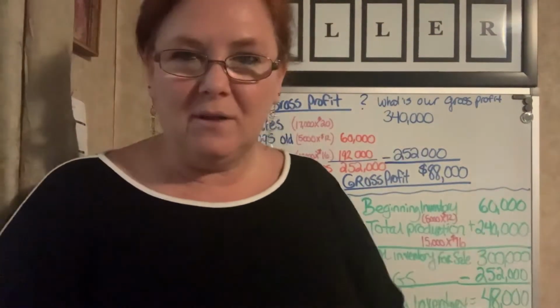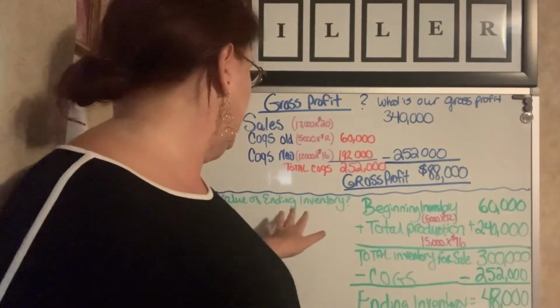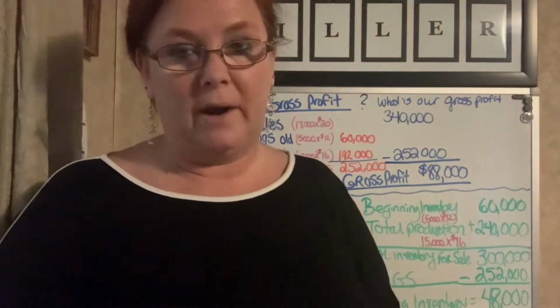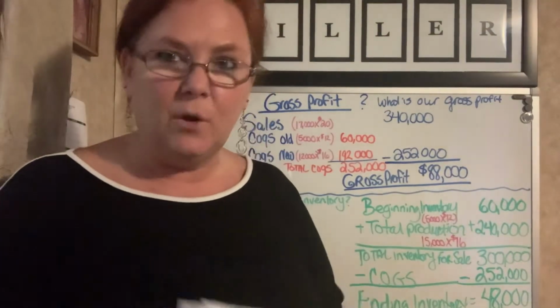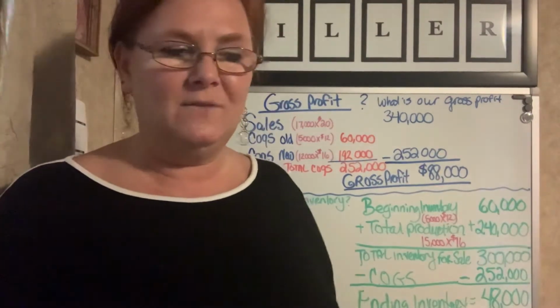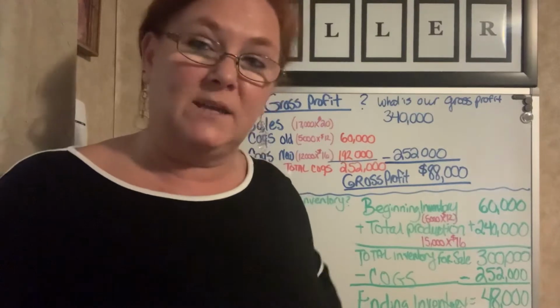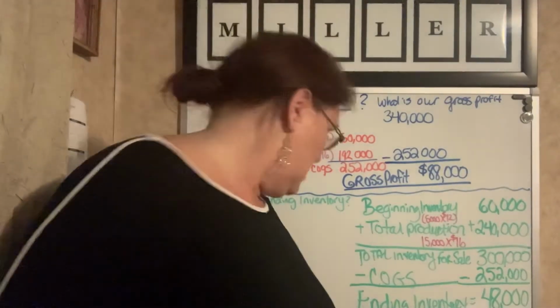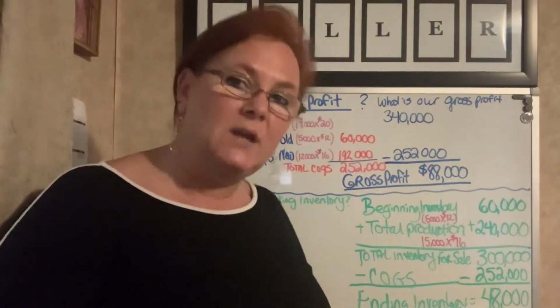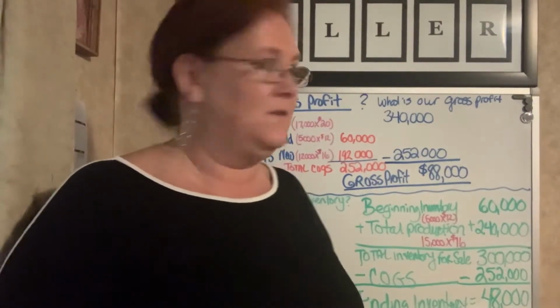First, we're going to calculate gross profit. And then secondly, we're going to calculate the value of ending inventory. So again, for those of you that can't see the board all that well, these ones I don't have them written down below. They are in your textbook. I'm literally using number 14 on page 114 and 115 for all your pieces of information.